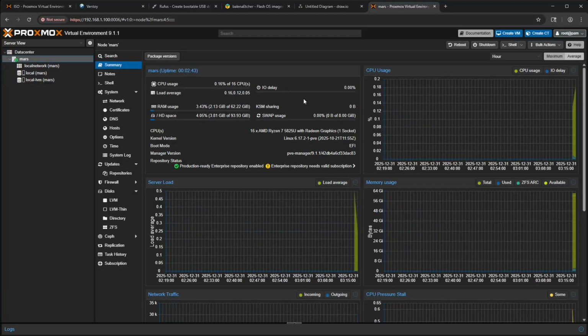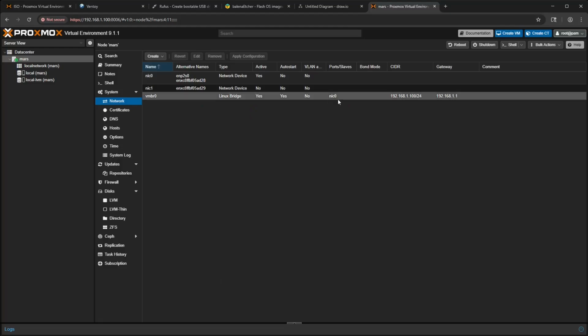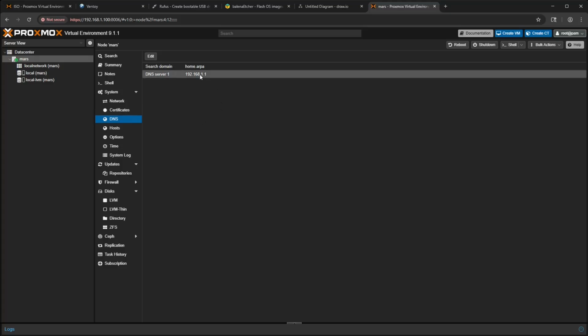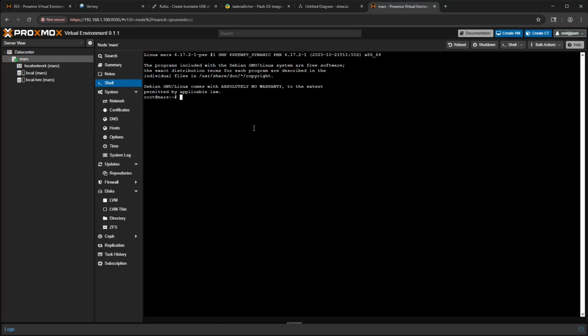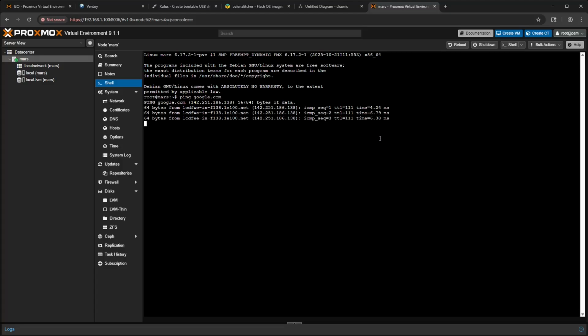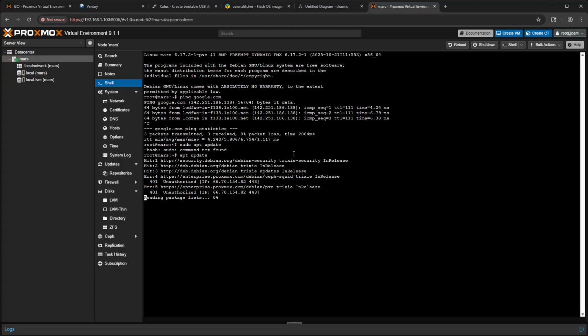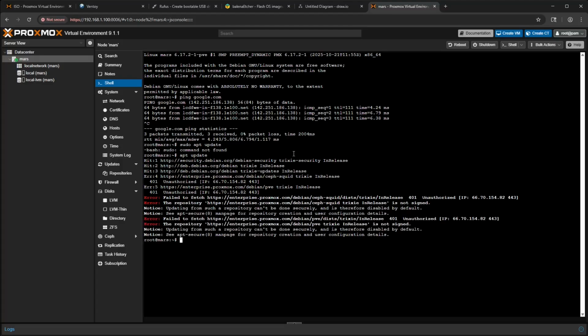If I go back here and look at, do we have anything interesting? We can look at network. We see our NIC 0, I can see my IP address, my gateway, and then DNS is, yep, correct. So if I go to shell, can I ping something? Yeah, it's Linux anyway, so pinging works. Is it sudo apt update? No. Oh, okay. Apt update. Oh yeah, it's Debian based, I guess. But it failed. I'll take a look at it later on.